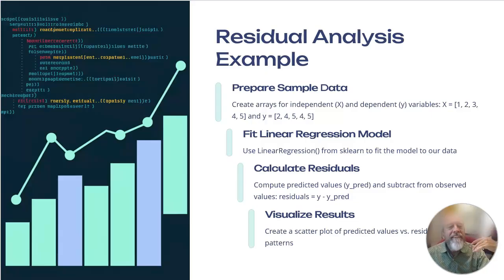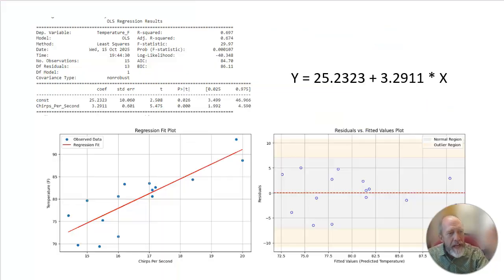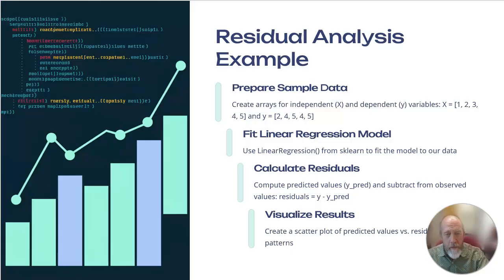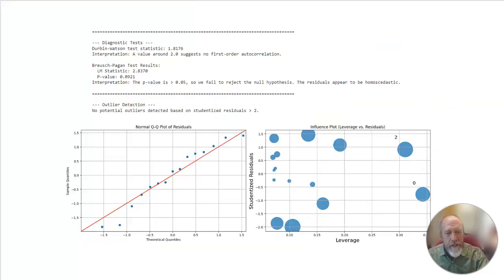So, what do you do with the residual analysis? You fit the regression model, you calculate the residuals, and you get a visualization of the residuals. But if you go back and look at that, it may not say a whole lot to you. It doesn't say normal, but remember, you can fit it to a histogram to see if those look normal. That's another one that I didn't do because I did it two lectures ago. But you can definitely do that QQ plot, which tells you a whole lot. And that's what you want to look at.